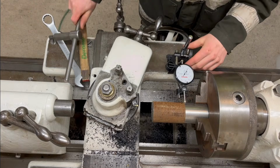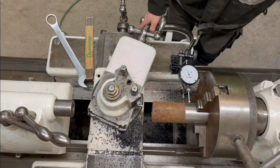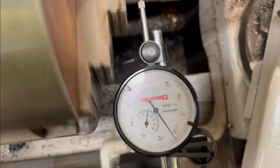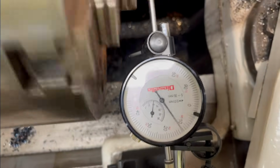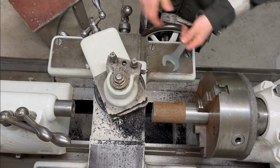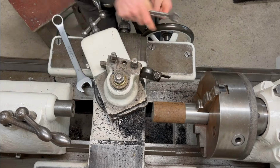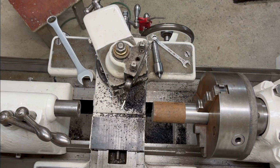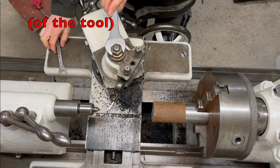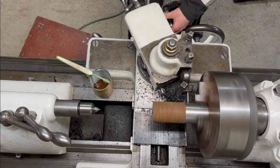Here I'm just indicating the part in so it has as little run out as possible. So that will be close enough at least. And here I'm just swapping over to a part off tool, and it's kind of an old lathe. It's maybe 100 years or even older, so I don't really have a good way of checking the height except checking it against the live center on the tailstock, and that seems to work pretty good.